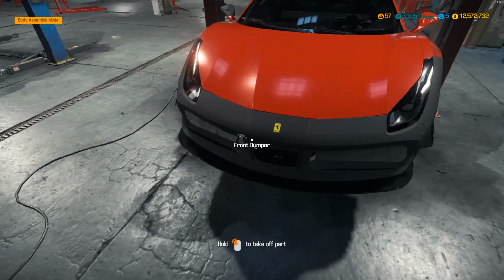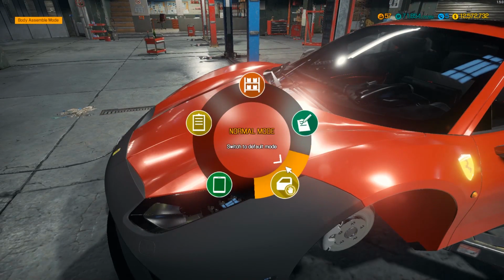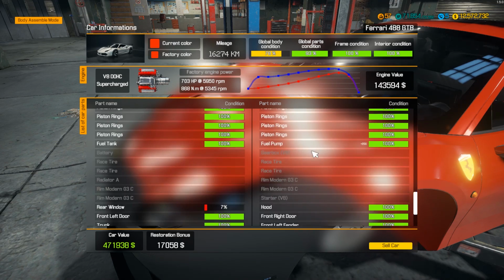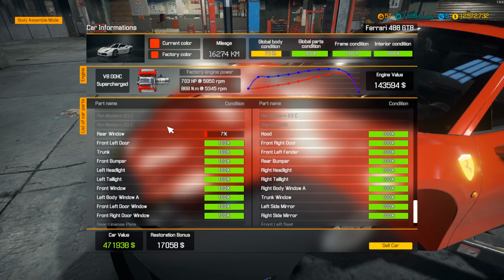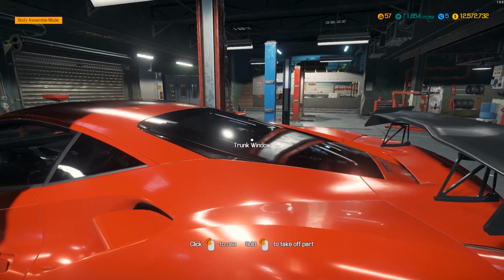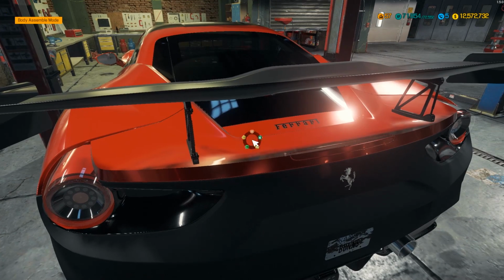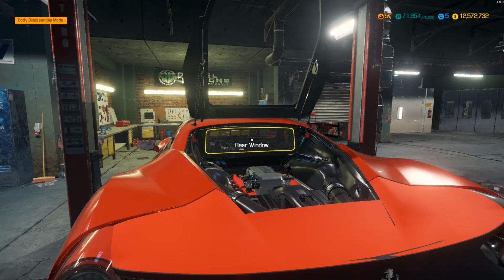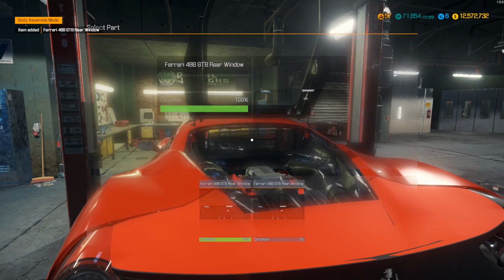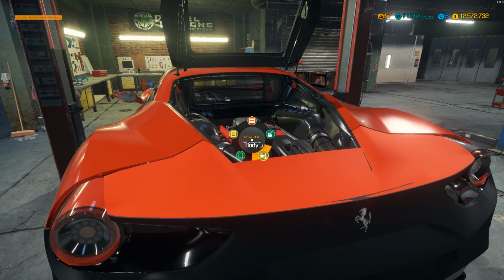It's there. Where is that emblem at? Where do I just install the emblem? Yeah, right. It's because I didn't put all the body parts in there yet. Rear window, 7%. Huh? Hold on here. Oh! Hey! I didn't see you there. Now I see you. Now I see what's up.